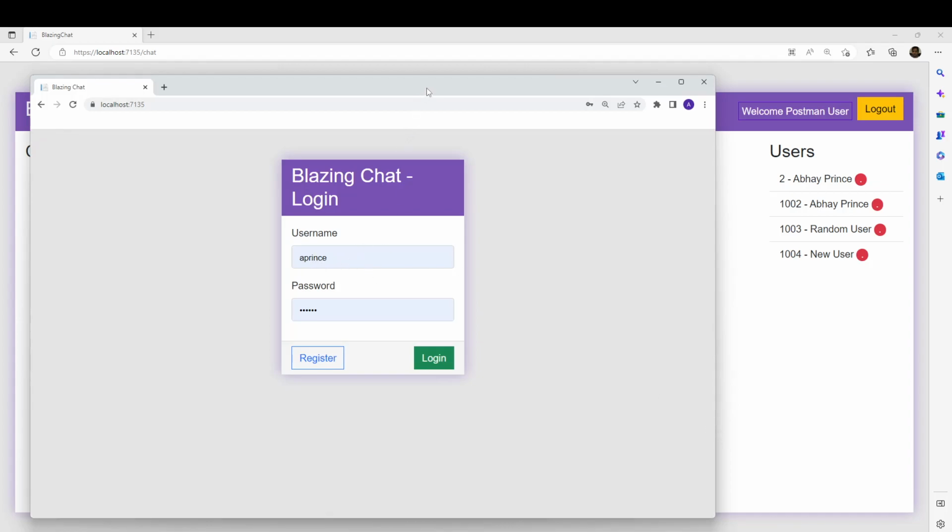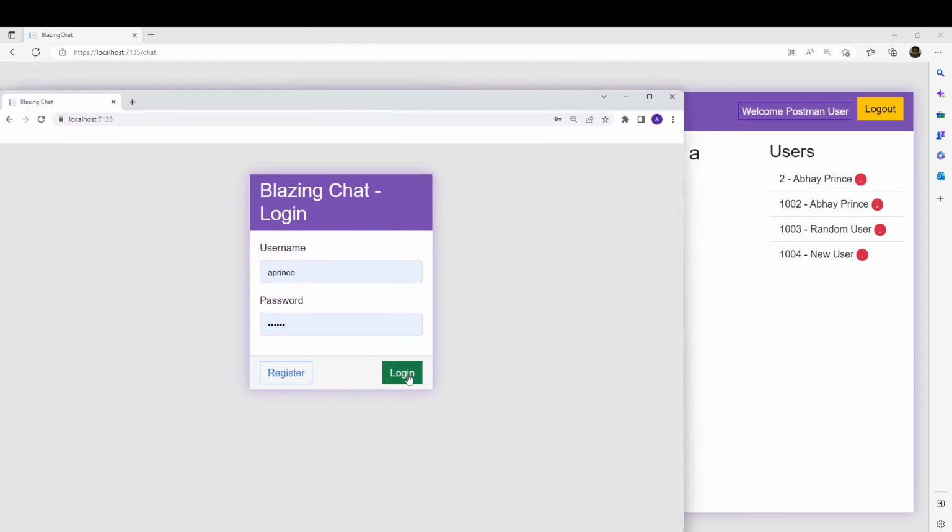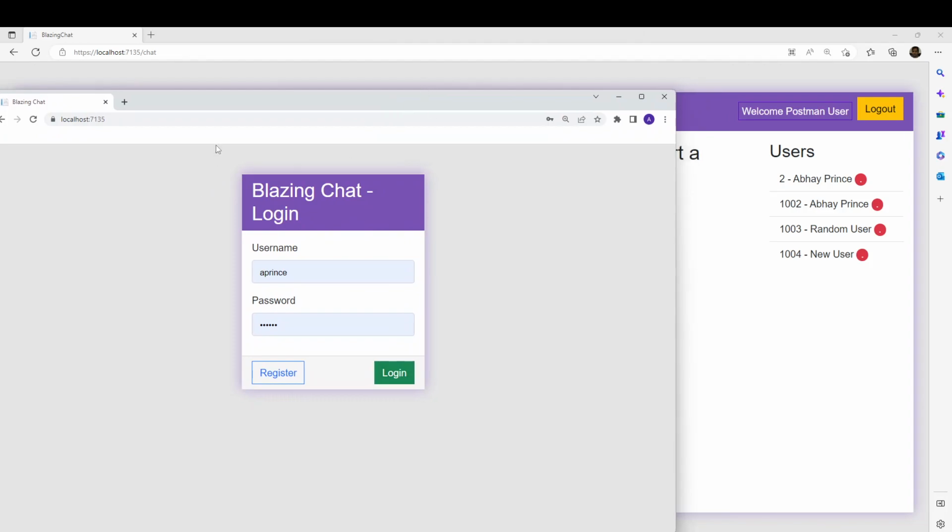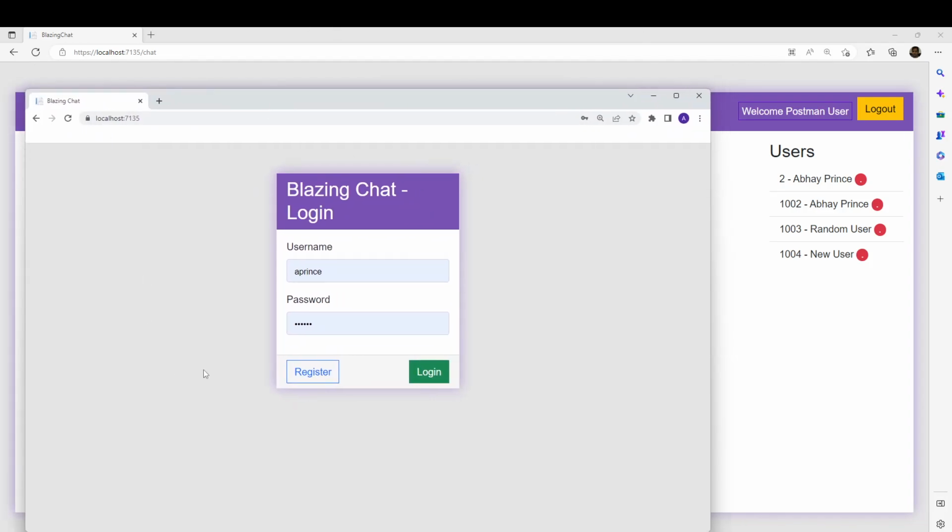A Prince user is logging in, right? So for this user, when I connect from this Chrome window, it should show all these users. Instead of this A Prince current user, it will show Postman user with status online. And on this previous Edge window, this should show Abhay Prince as online.